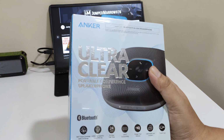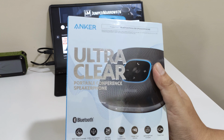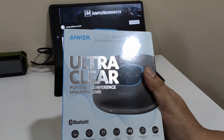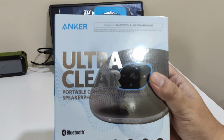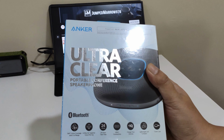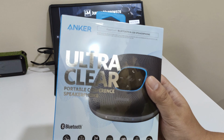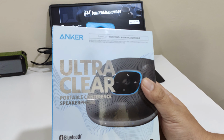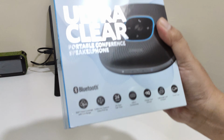I'm sure you do too. And while this is designed for a conference table setup, meaning it's going to sit in the middle of a conference table while the people around it talk, and that's why there's 360 voice coverage here on this Anker speakerphone. I'm going to be using it as a personal portable conference speakerphone, just at home.